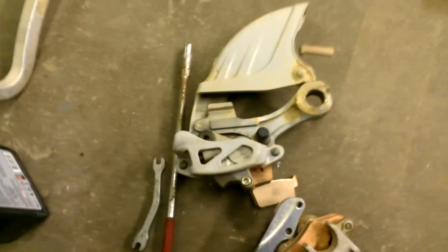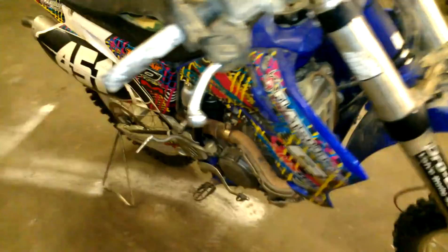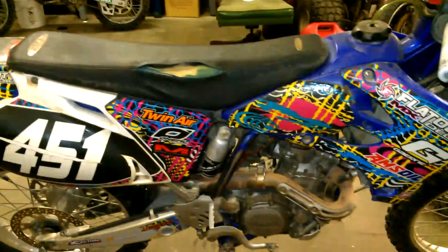Here's the rear and front brake caliper - he just put brand new pads on, never been used, on both. The radiators seem to be in good shape, which you might not be able to really tell on the video. The thing's got a ton of compression, or feels like it. Going by what he said when I bought it, it does have a new piston and new stuff in the top end.